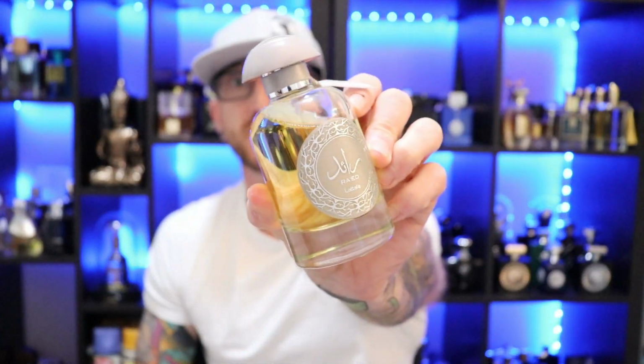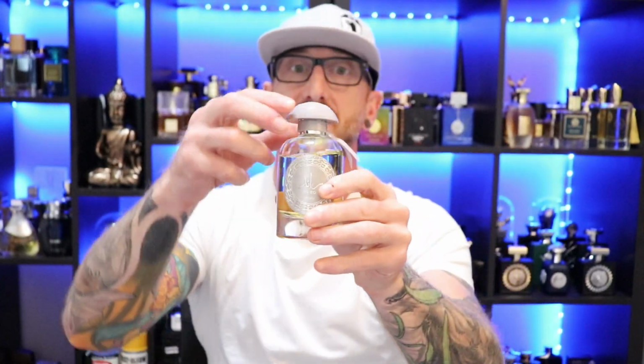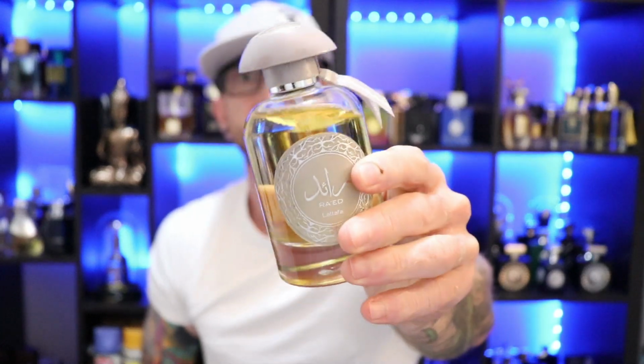Bottle presentation, pretty straightforward. Nice thick glass bottle to this, nice thick base to this. It has this interesting little cap with this kind of little ribbon frilly thing on the top. I'm not sure what that's all about, but nice little added touch. Cheap plastic cap on this. It is a little bit lightweight, but it's got enough thickness to it. It's not gonna break in your hand if you crush it, even if you are powerful like me. And the atomizer on this bad boy, very nice. Nice distribution on this. It will get the job done. So overall, great presentation.